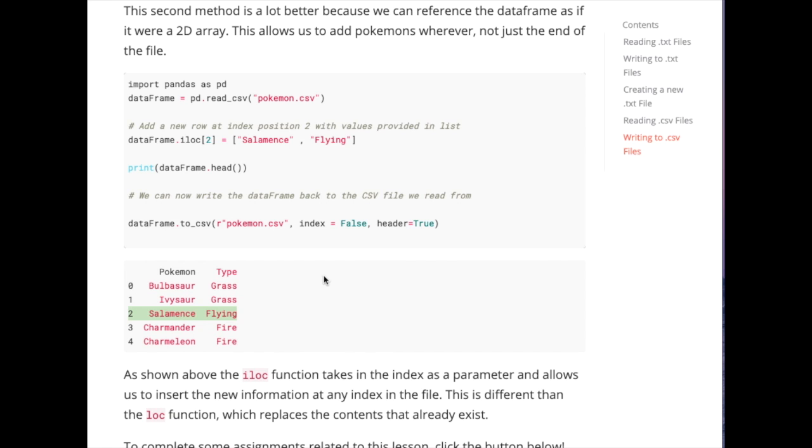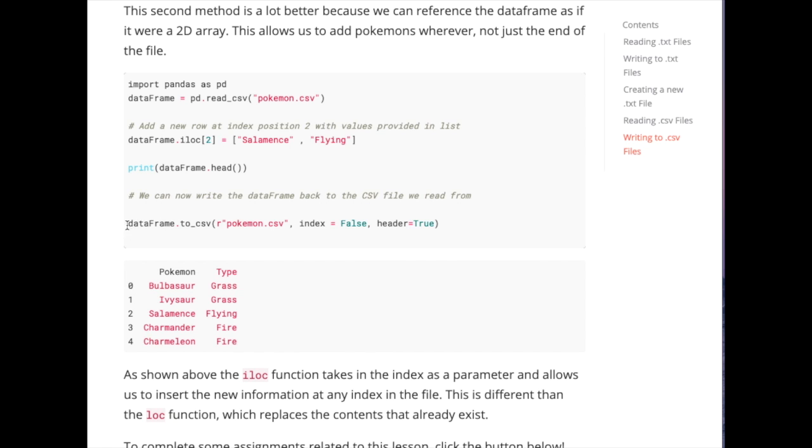And if you want to add to the end of the file, all you can do is say the length of the column, minus 1, and that'll give you the location of the last index, and that's a way to add new entries to our file.